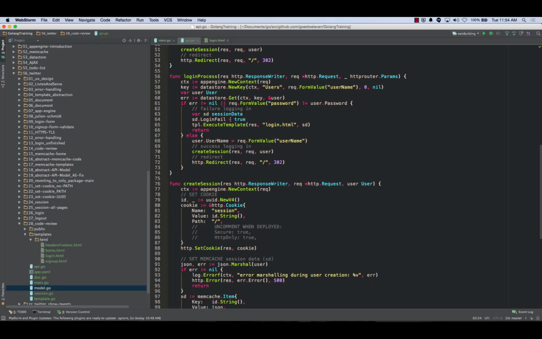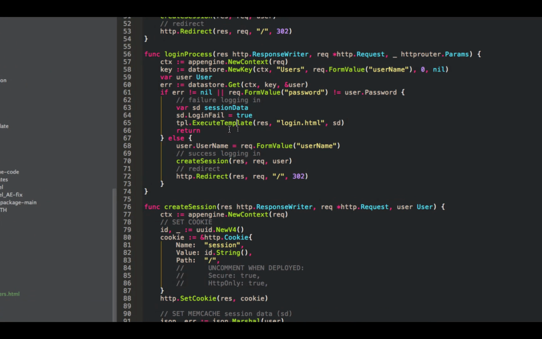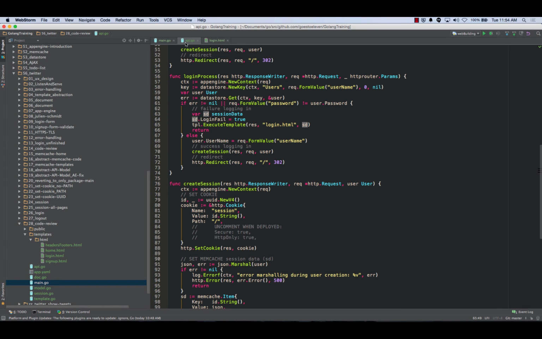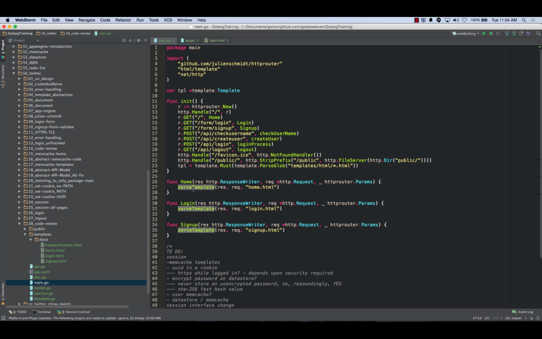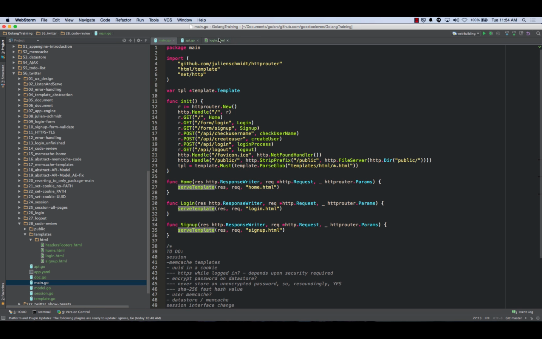So here, I had a little bit of a quandary because I've got this functionality here with serve template, and then I was like, okay, how do I serve the template and pass in login failed true, set that? And I was like, you know what? That's the easiest solution. I'm just executing the template right there. Separate them, yeah, because then I would need to somehow pass SD to this serve template function. I need to receive that here because I've set it over there that it's now true. I'd have to have SD coming in here that login fail was true, and then use all that. And I was like, I don't want to deal with that. You probably have a good solution for that, or maybe not. Ish.